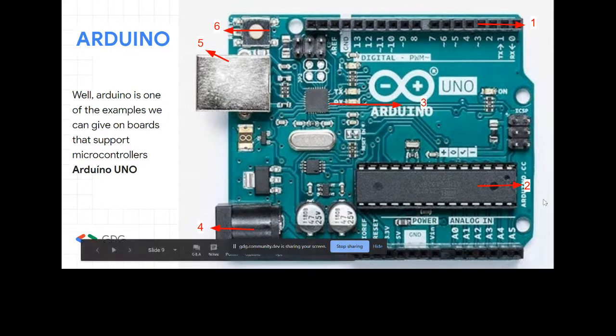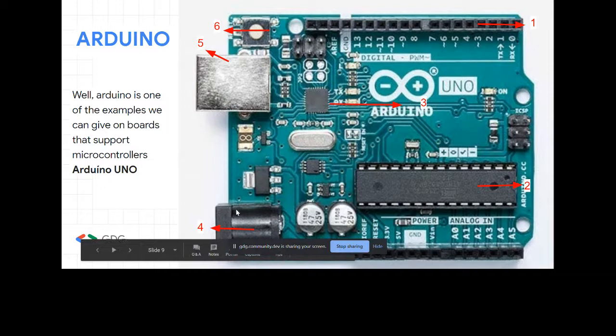So in the Arduino components, we find first the I/O, input and output pins that receive the signals, of course, such as from a keyboard, sensors, etc. Then we go to the microcontroller. We already know what this is, it's this one right here. Then we find this chip. It's a kind of USB controller, and this is what allows us to upload from the software to the microcontroller. So this chip right here.